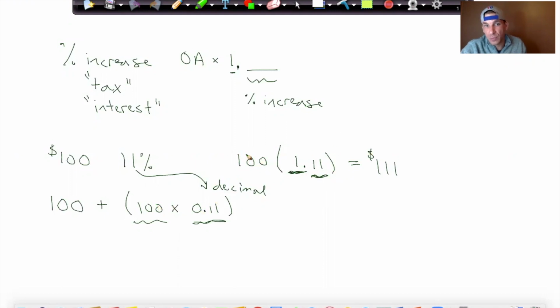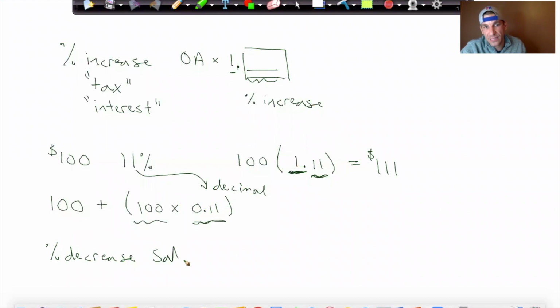But let's pretend this wasn't a really easy amount. Let's pretend it's like $67.50, or in this case, $53 or something of that nature. What you want to do is simply remember that your percentage increase is going to go after the decimal, so it's going to be 1 point something. Conversely, if it is not a percentage increase but instead a percentage decrease, let's pretend I have, in this case, it's not tax.